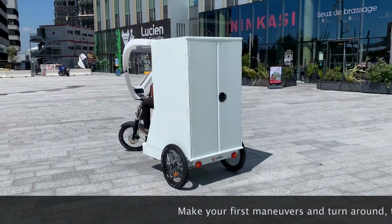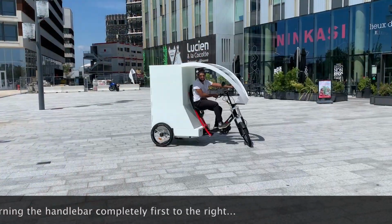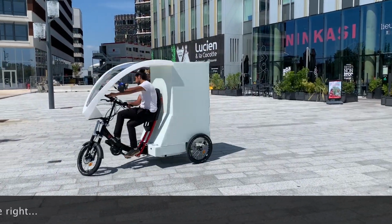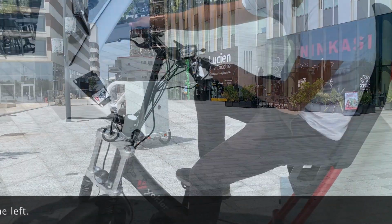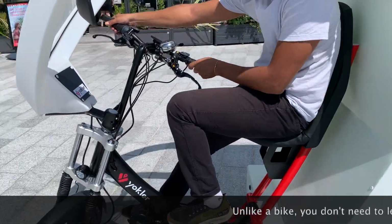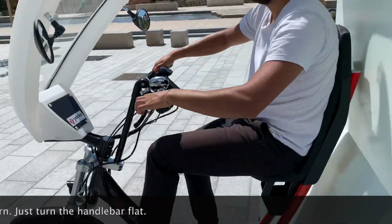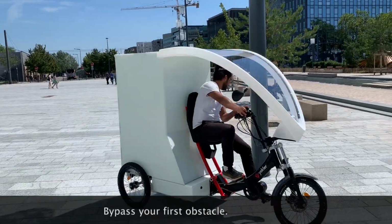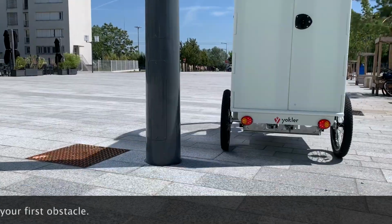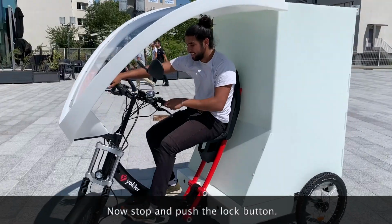Make your first maneuvers and turn around, turning the handlebar completely first to the right and then to the left. Unlike a bike, you don't need to lean your body when you turn. Just turn the handlebar flat. Bypass your first obstacle. Now stop and push the lock button.